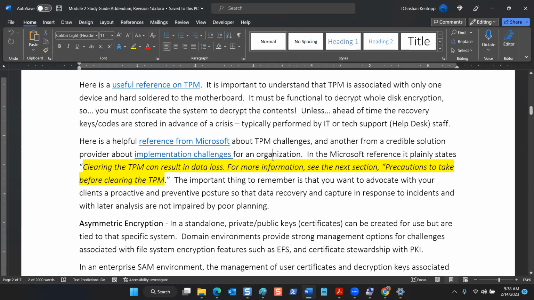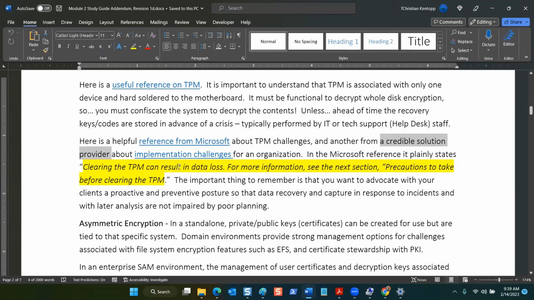provide a useful resource. So if you have an organization, and this is a very important point I want you to remember, in your early consulting stages with new clients, if you have an organization and they have a mix of systems and servers, because they're in particular a BYOD, bring your own device organization, you want to recommend to the organization that they take a closer look at TPM challenges, and in particular, a credible solution for TPM management, so that when you run into encryption problems, you have the resources to manage that effectively. And that's a stumbling block in some digital forensic scenarios if you don't.